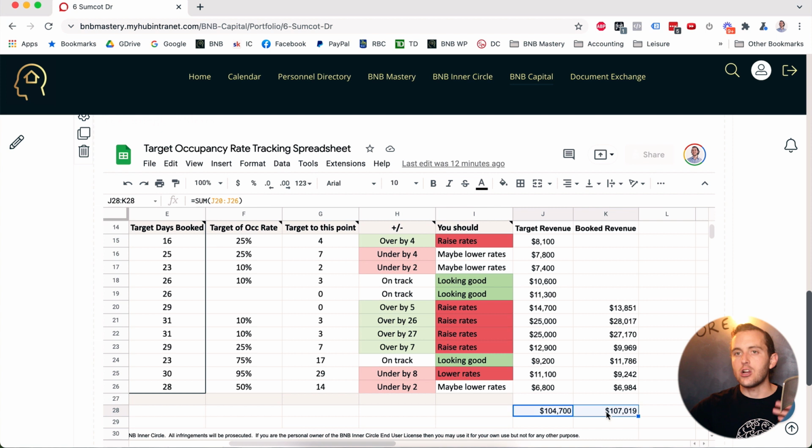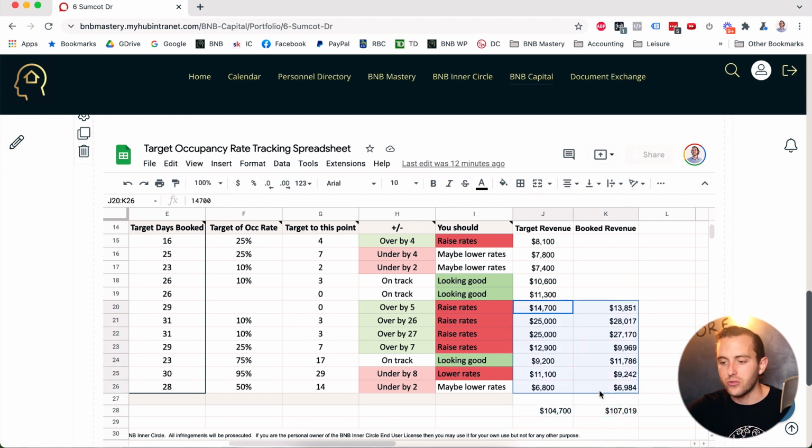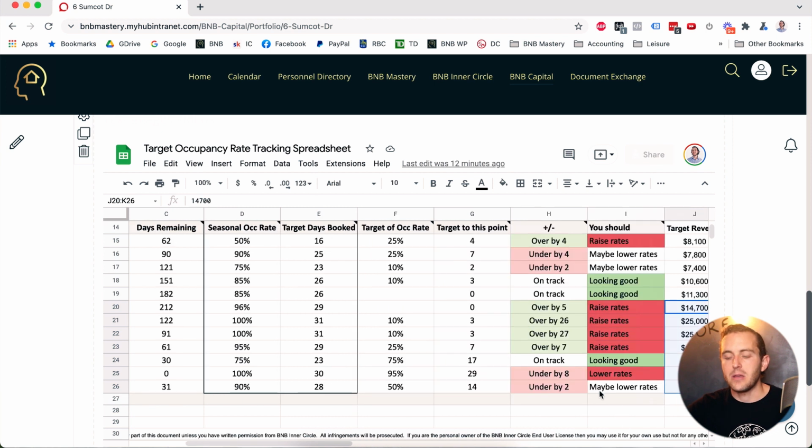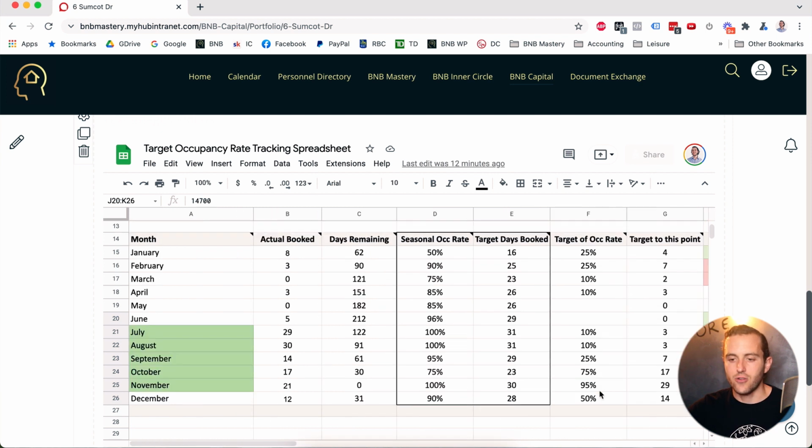So that's really important. It's the most important thing when it comes to performing well on Airbnb and short-term rental: just having a tool like this and knowing how to use it to optimize your prices far out in advance into the future, make those micro adjustments to stay on track towards the macro goal. So I hope this has been insightful, a little look inside behind the scenes at the tools that we use to make sure that our properties perform well.